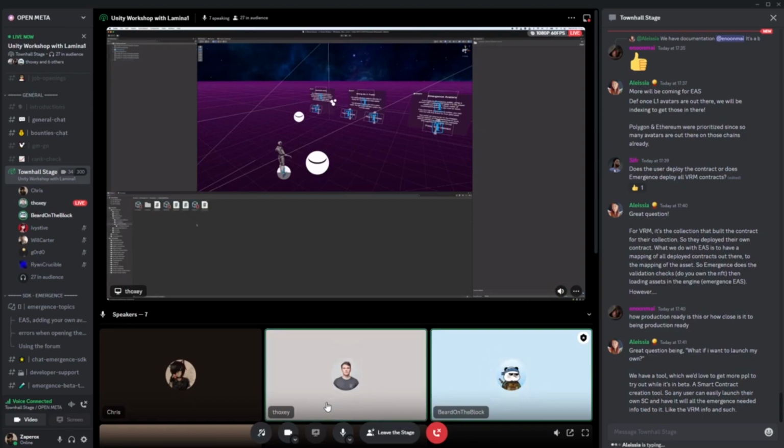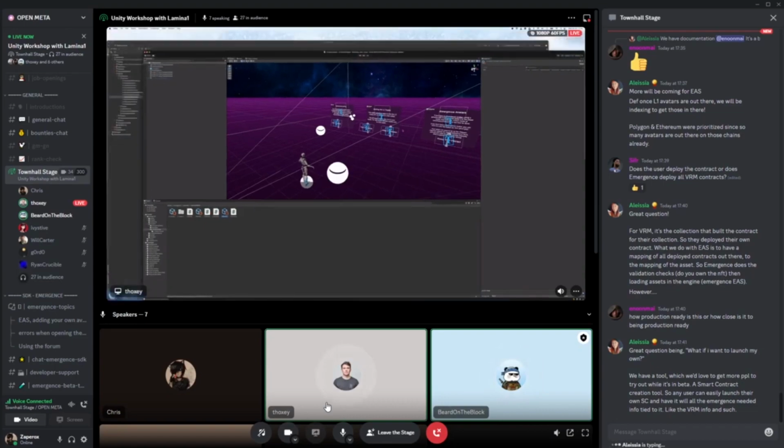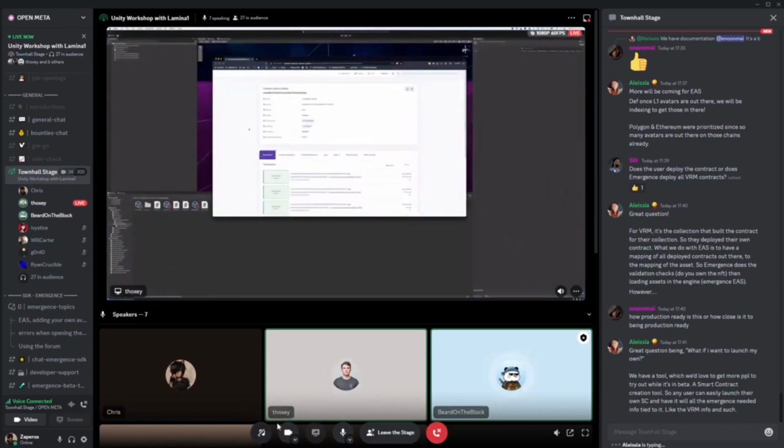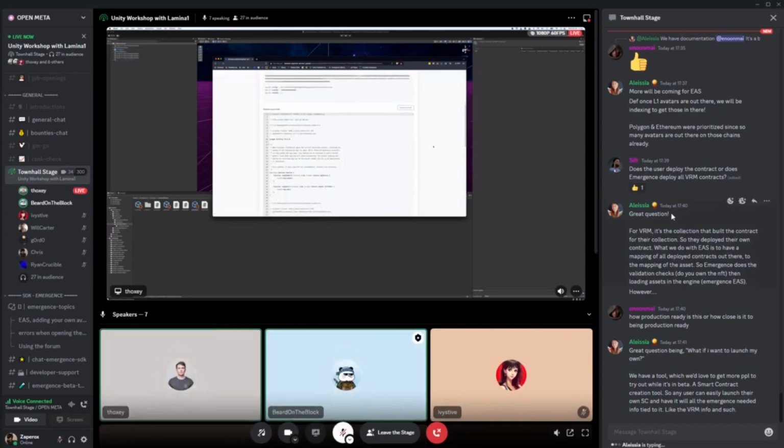So with that chain set up and the Emergence prefab in the scene, the next thing that we need is a smart contract that we want to interact with. There are two smart contract objects: the smart contract object and the deployed smart contract object. The smart contract object takes the ABI for the smart contract. It's essentially just telling Emergence, here's all of the code contained within the smart contract. You can find the ABI on the Block Explorer as well. Somewhere, here it is, under code, contract ABI. You can copy it in from here.